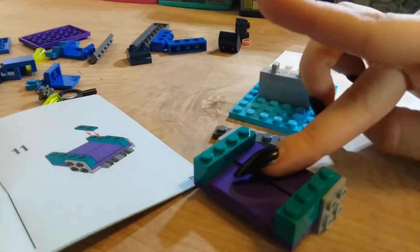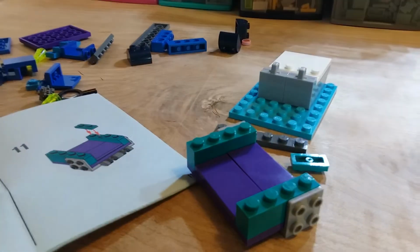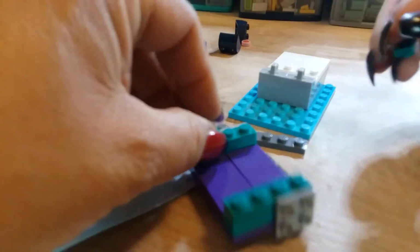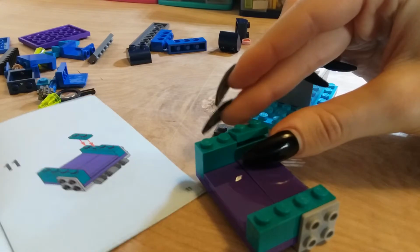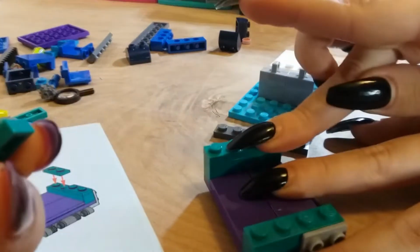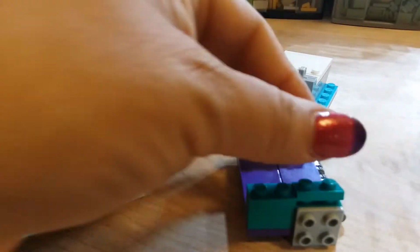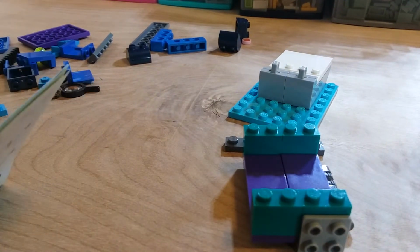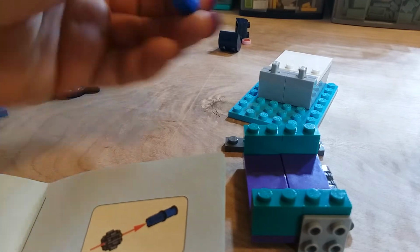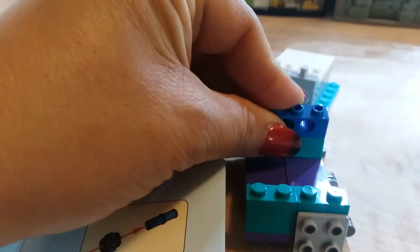Ready? Great job. They fall. Like mother, like daughter, both have struggle with these nails. But you got the pointy nails. There we go. One more here. Oh, cool. These are called Technic bricks, 1x4 with holes. Okay. Right there.